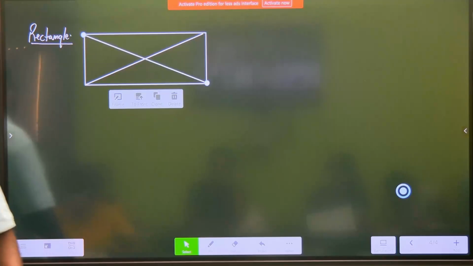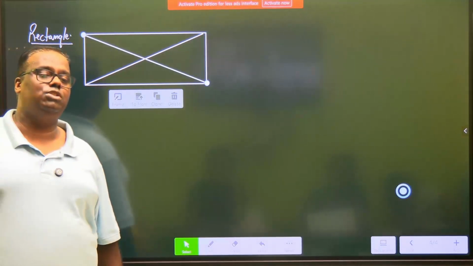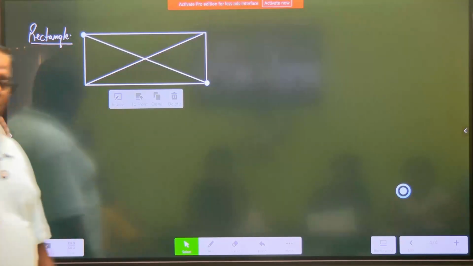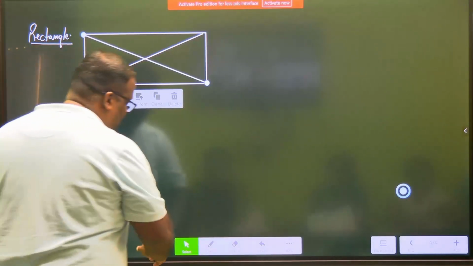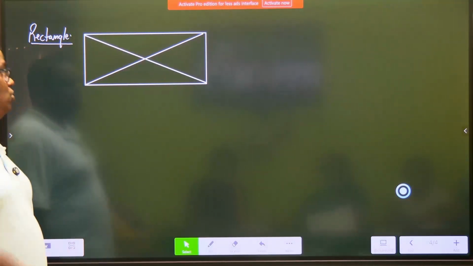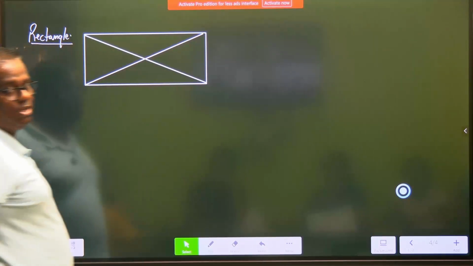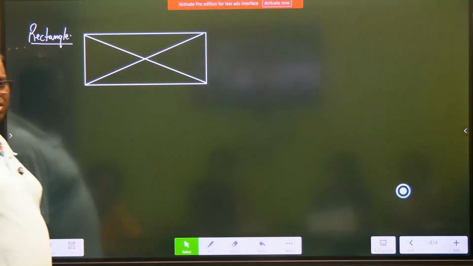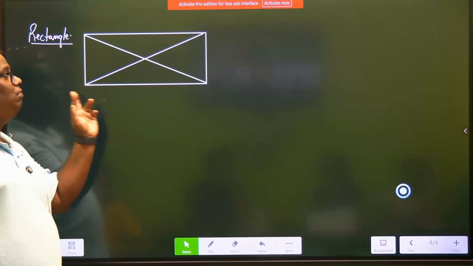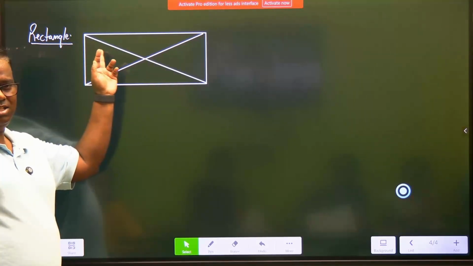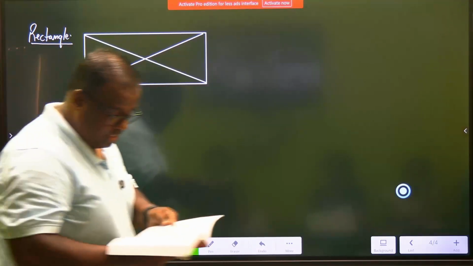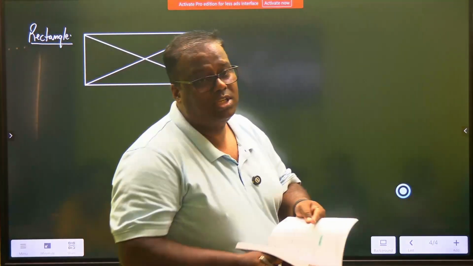So they might say that these are 4 points of a rectangle. Prove that they actually are from a rectangle. So how many ways can you prove it? One way: if somebody says they are already of a rectangle, then their diagonals must be equal. So you can prove this distance and this distance to be equal. You will get an application problem. Another way is that you find this distance, this distance, this distance, and you show that this square plus this square is this square. That is also valid. So the book writes, 4 points can form a parallelogram.